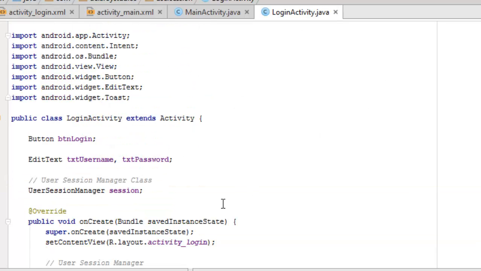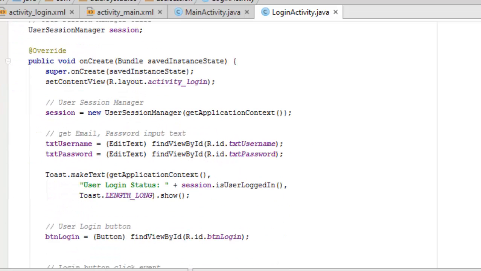Okay, now the user session manager, as we declared in the main activity, is the user session manager. We'll give it an identifier called session, and the onCreate method, which is always there, overriding from the super class. We set the content view to the activity login XML, the user session manager, just like the way we did for the main activity.